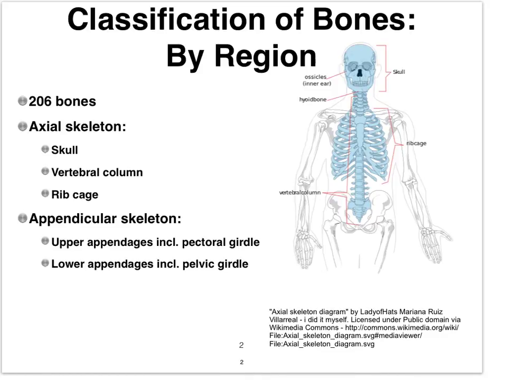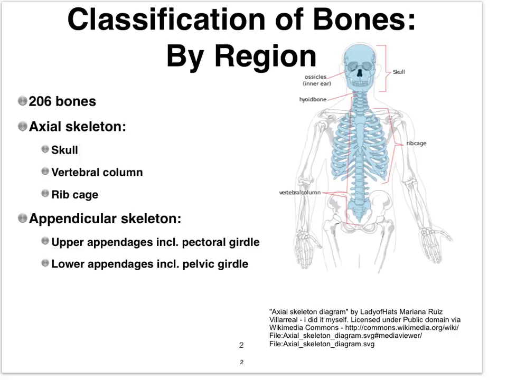Okay, so one way in which we can classify this big pile of 206 bones is to organize them according to what region they occur in. And so based on that, we have what we call the axial skeleton, which forms pretty much the axis of the body, versus the appendicular skeleton, which is the skeleton that forms your appendages. So if we look at the figure that I have included, then all of the blue here represents the axial skeleton. Notice that these are the parts of the skeleton that kind of form the axis of the body.